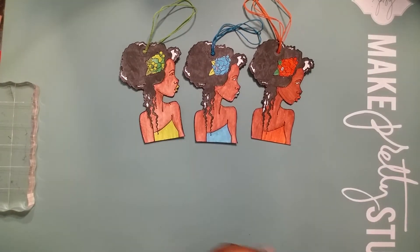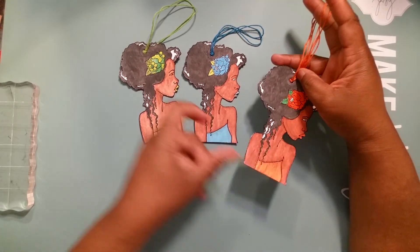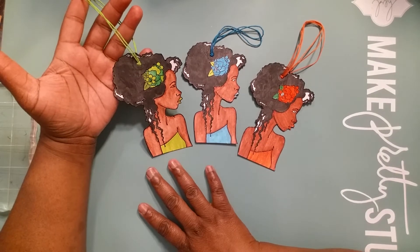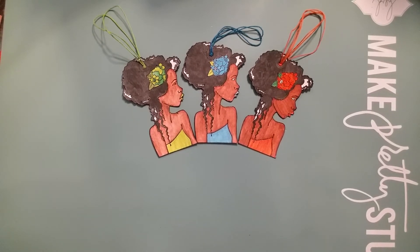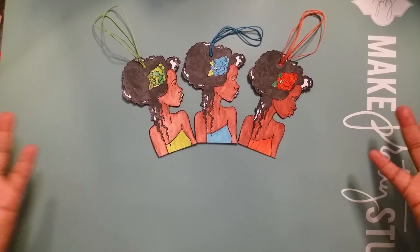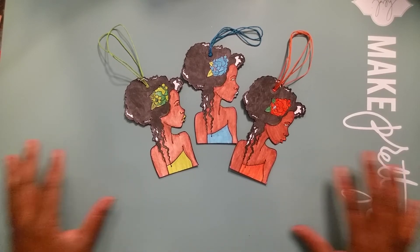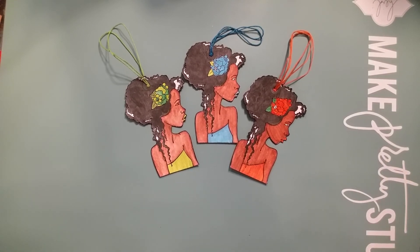These are my tags for this episode. I didn't put anything on the back — I'll do that once I decide to gift them. I don't know if I want to do a to-and-fro to go on a package or if I want to do a sentiment, but I'll figure it out. I know it's more than one; I couldn't stop myself! But this is Tag Number 16. Don't they look so lovely and springish and summery? I love them! If you know her name, please leave it in the comments — I want to label her. Tell somebody about Tag Tuesdays, going down every Tuesday here. Thank you, until next time — be blessed, keep creating!